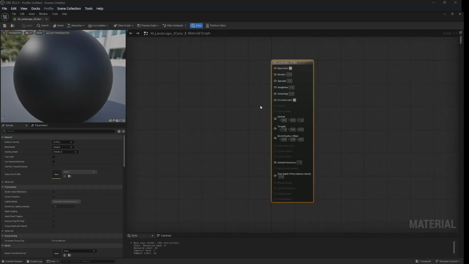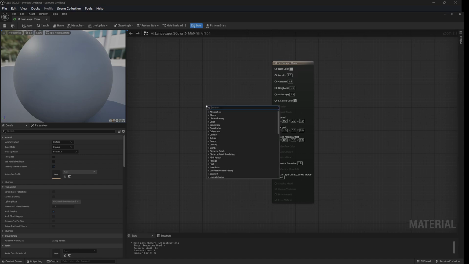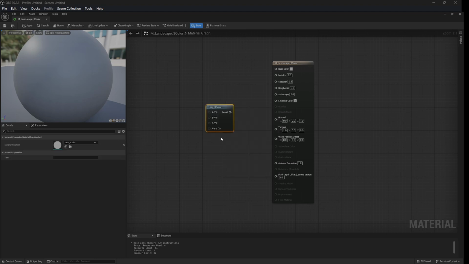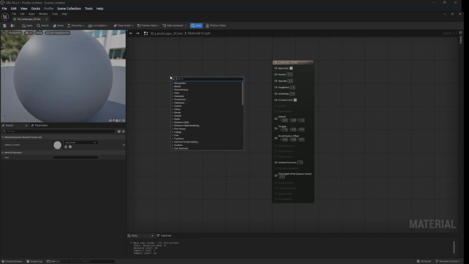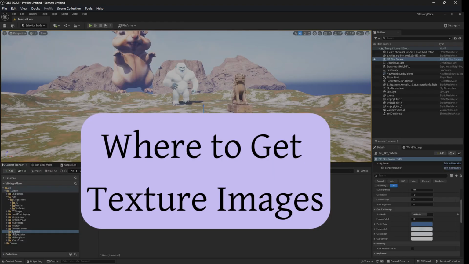Double-click to open the material. Then we're going to right-click and type in LERP, and that will be on linear interpolate, which we used last time, but this time we're going to scroll down and find LERP 3 color. There you go. The other thing you can do is type in the number 3 and then color with no spaces, and it will pop up on that list. Make sure you get LERP 3 color though. And then I'm just going to save that for now because we need to pick some textures that we're going to use.